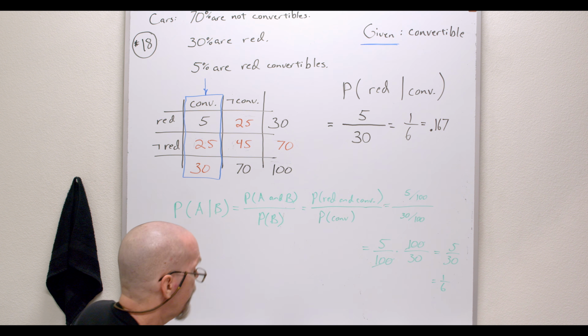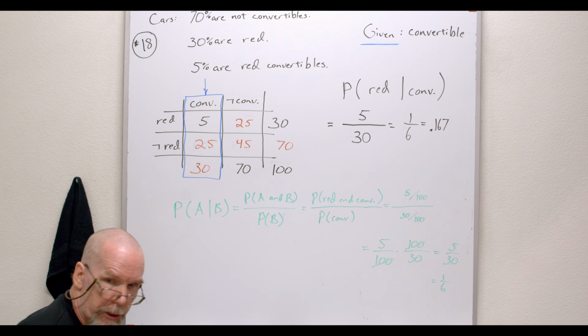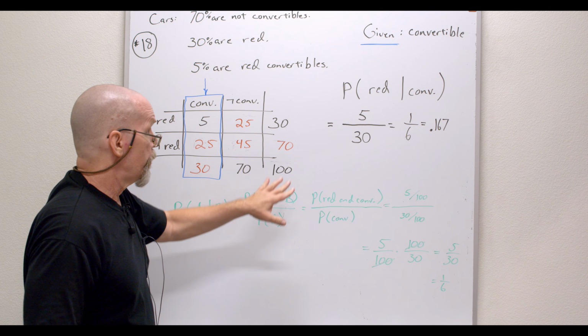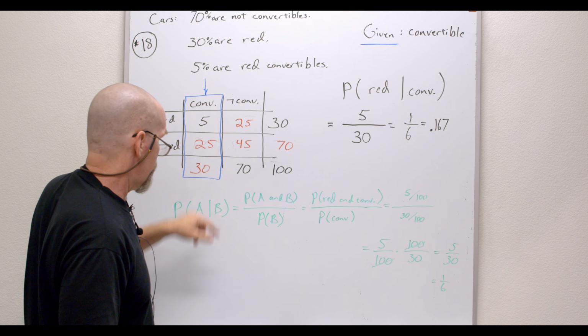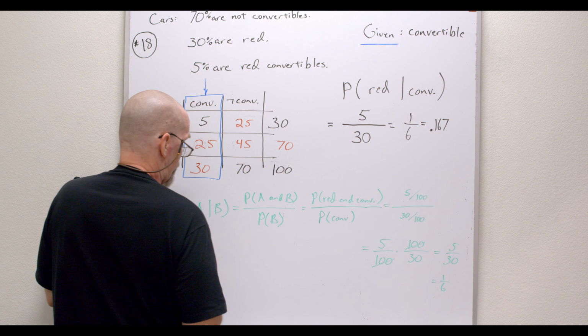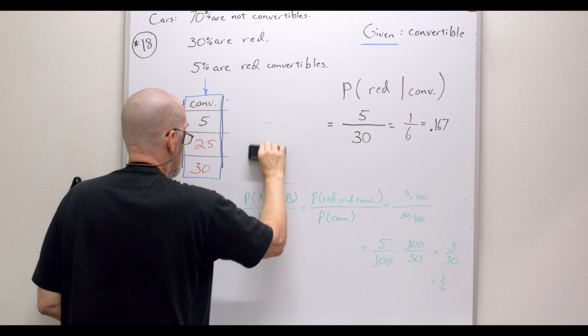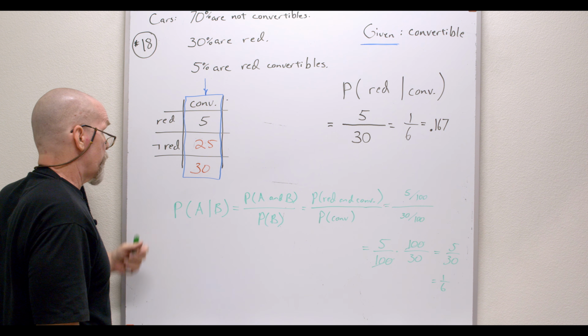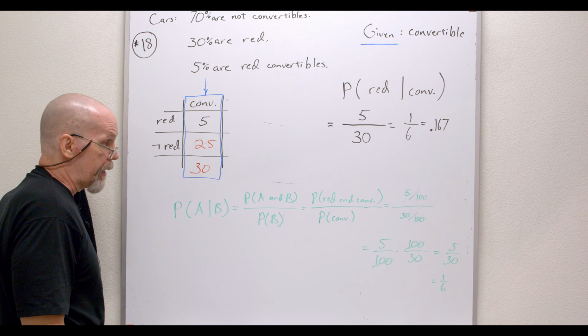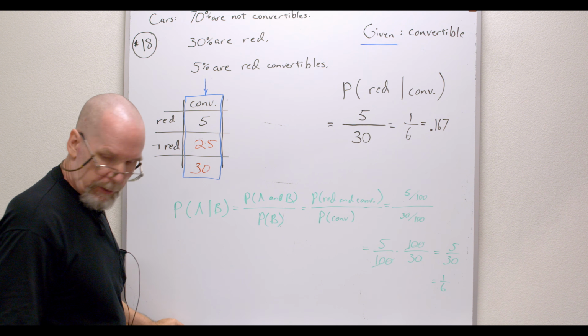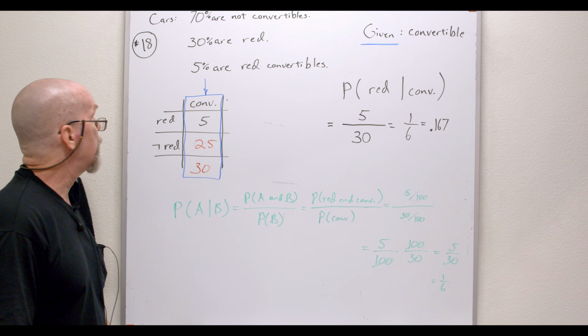But again, if you have a given like we do in this one, where they told us that it was a convertible, you can just go straight here, and if we know it's a convertible, I could just get rid of that whole entire thing and say none of that matters. This is all we need once they told us it was a convertible. Just that. So anyway, that was number 18.